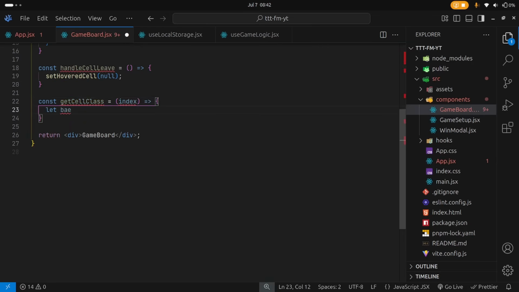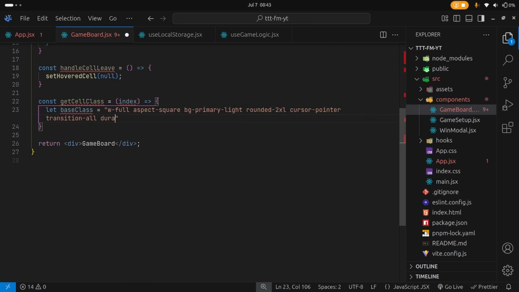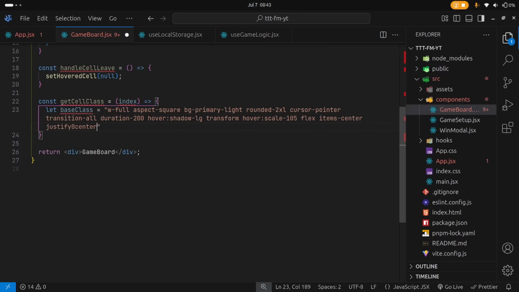And then we're going to say let baseClass, so the base classes of the cells are going to be as follows: w-full, aspect-square, bg-primary-light, rounded-2xl, cursor-pointer, transition-all, duration-200, and then on hover we're going to have shadow-lg, and then transform, and then on hover scale-105, and then flex, items-center, justify-center.